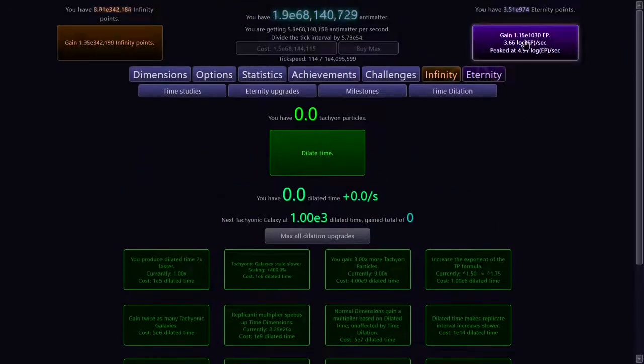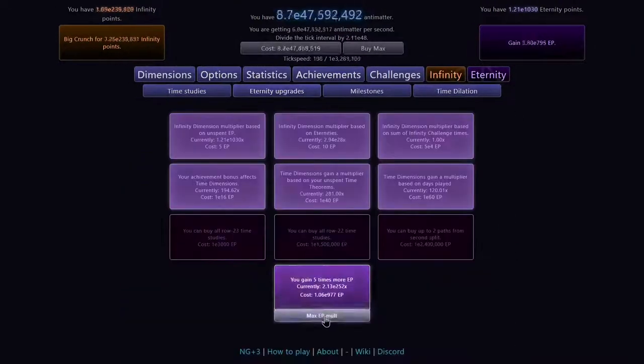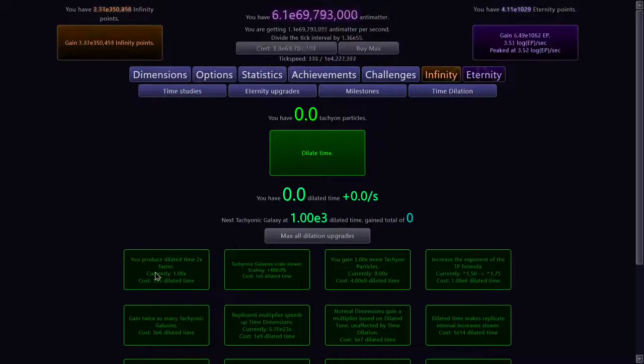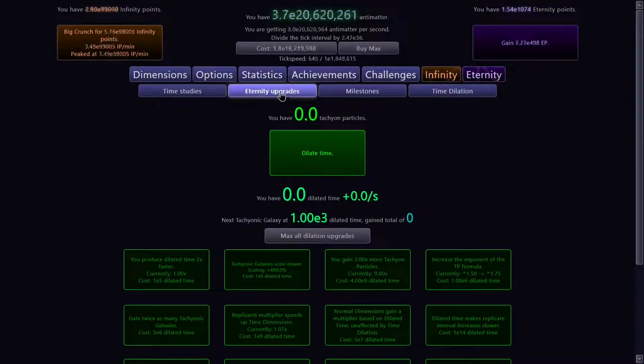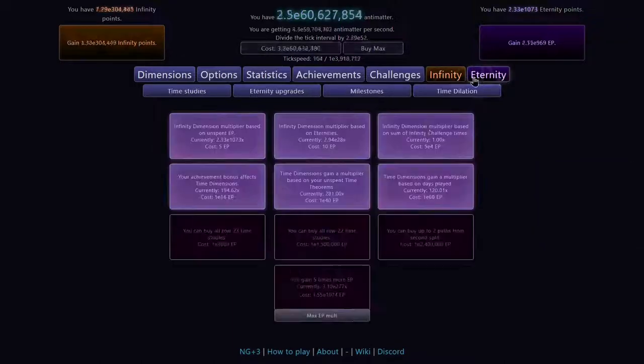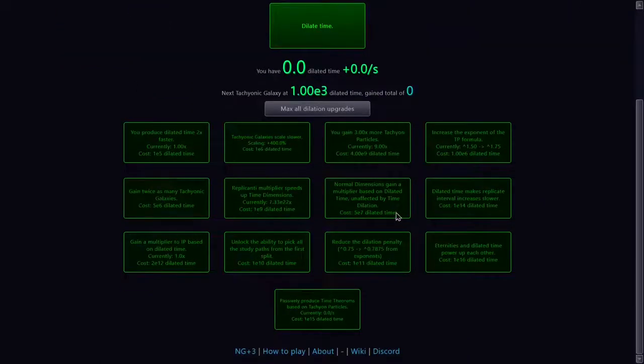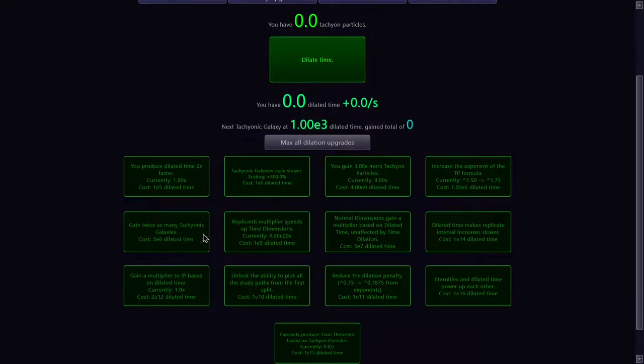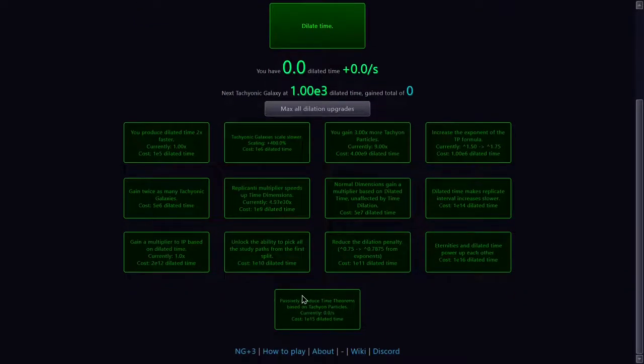So while I'm just gaining eternity points, let's talk about how dilation differs. So this is the same as the vanilla game. This is the same as the vanilla game. This is the same as the vanilla game, except two of these upgrades, except it seems like it's already bought two of the upgrades. So there's nothing new there. I think all of these are called tachyonic galaxies instead of dilated galaxies, I don't know how to pronounce it, but I think they function the exact same. So these are all the same as the vanilla game.